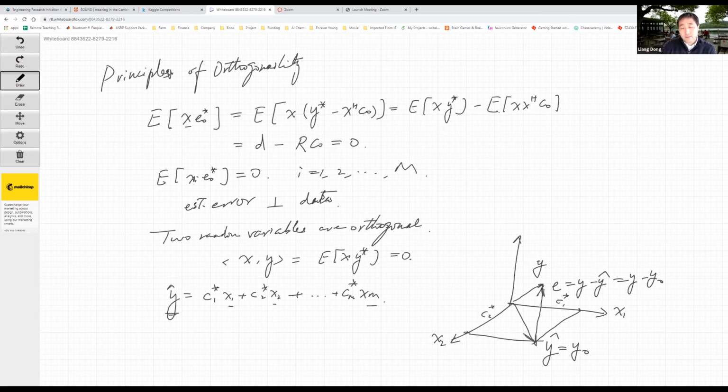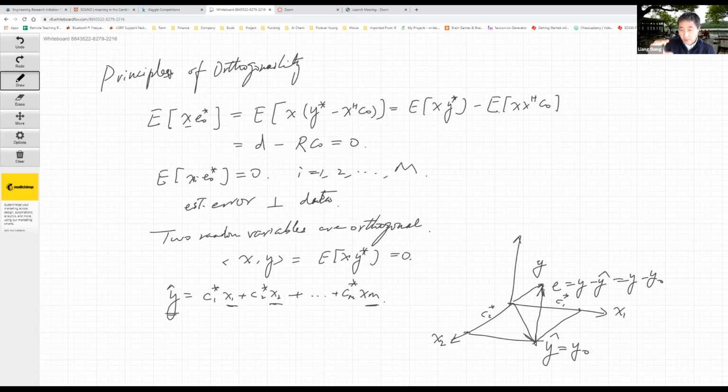Well, why do we have distance? Well, because y is the true y. Y hat is the representation using the specific inputs you sample, x1, x2, xm. So we think of it as a linear combination of these inputs. The estimation is something you can get. That's the best you can get. You will not jump out of this subspace. You will be here. It's different from the truth, but I want to minimize this error.